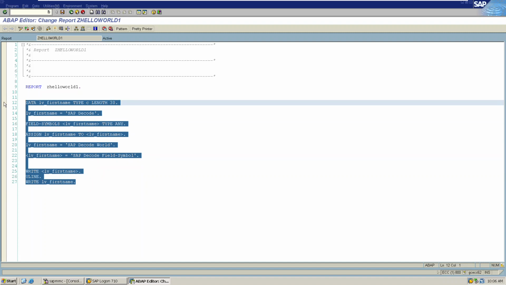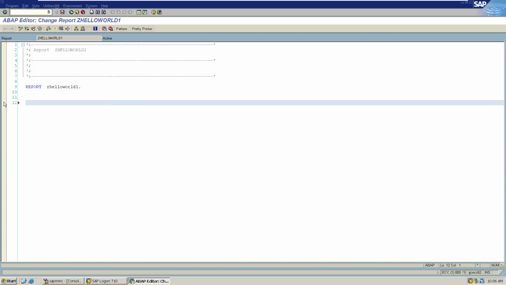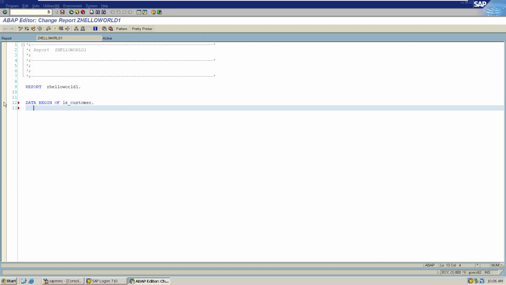Now let us consider how the structured field symbols and structured variables behave whenever we assign to them. For a structure, let us create a structure of name ls_customer.